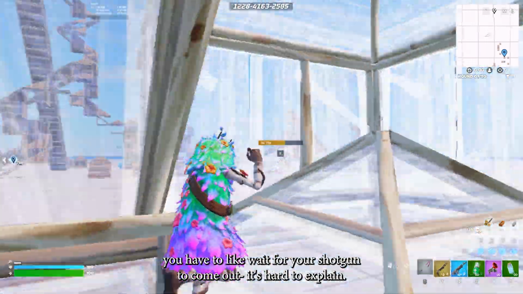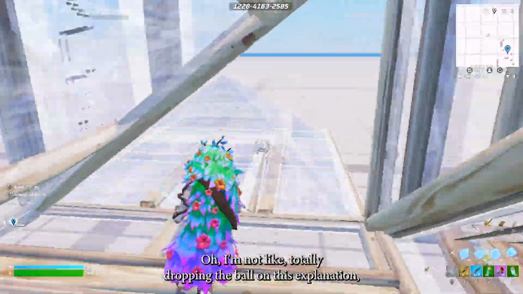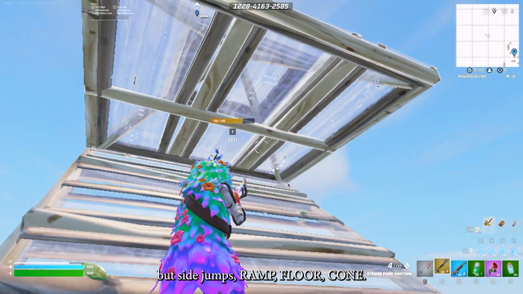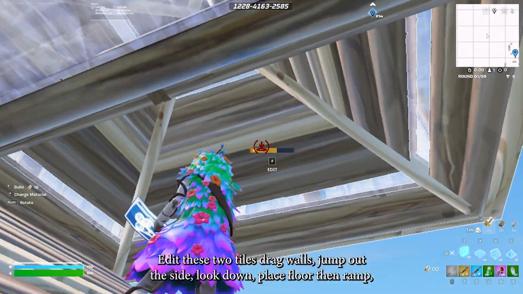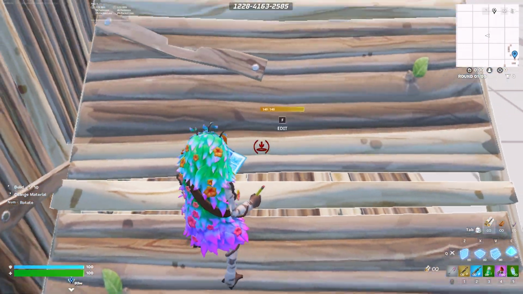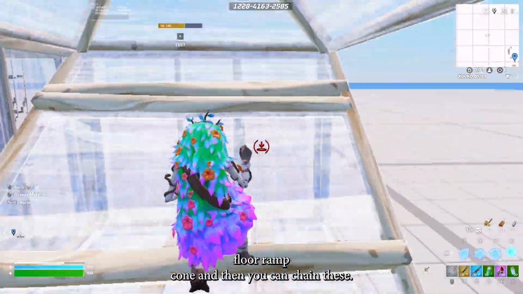It's hard to explain, but I hope you understand. I hope I'm not totally dropping the ball in this explanation. But side jumps: ramp, floor, cone, edit these two tiles, drag walls, jump out the side, look down, place floor, ramp, then catch your floor, ramp, cone, and then you can chain these.